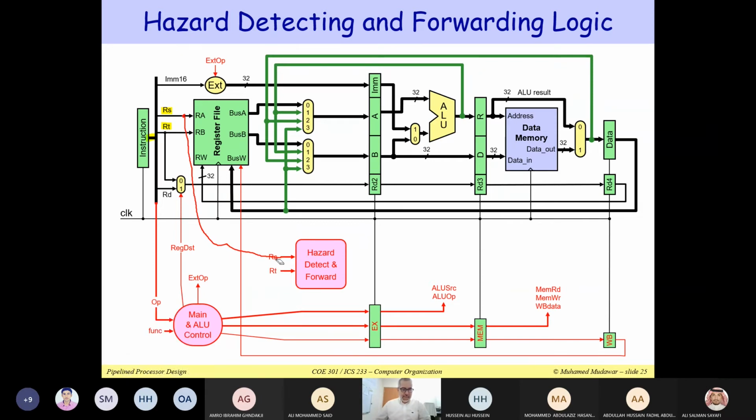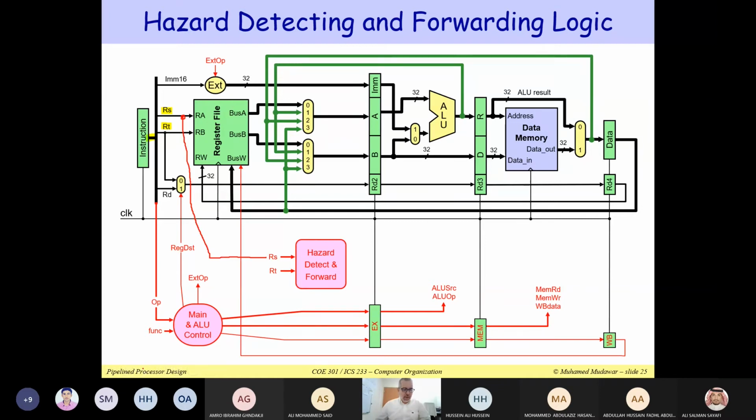So this is RS and this is RT. Again, I need to clean up this. So our RS here, let me just take it clean like this. Basically it's coming from the RS, these 5 bits here for RS, connecting it to the RS input. The same thing for RT, but I'm not going to draw it, that's it.